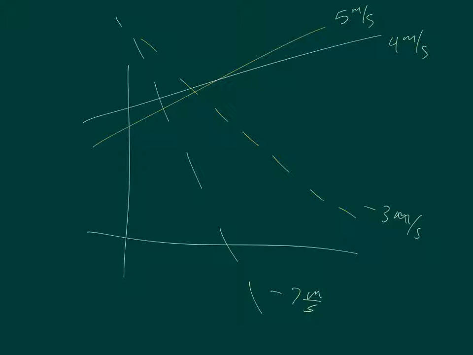So the 7 being negative, I don't care about the negative. Just look at them now. Now which is the biggest? That's how you compare speed. Cover up the negative signs on the velocities, and that's how you compare the four speeds. So highest speed is 7, highest velocity is 5.